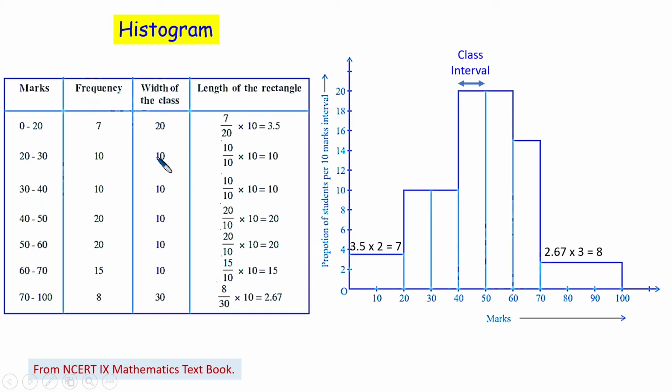And other things are, of course, here like 20 to 30, frequency is 10, then 10, then 10. Okay. And then here is 20. So it goes to 20, then again 20, then 15. And this is the width of the class, as I said. These 2 are merged, 20, and these 3 of them are merged, so it's 30. So this is how you represent. We will see from this histogram how you find mean, median, and mode also. I will tell you in the next few slides.